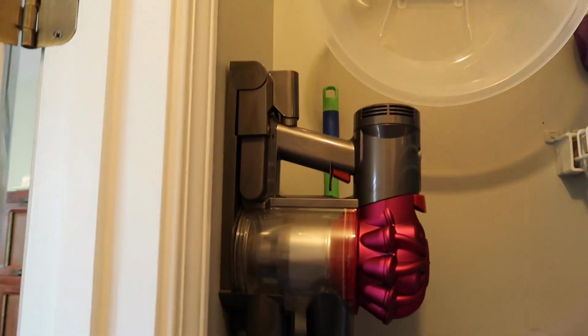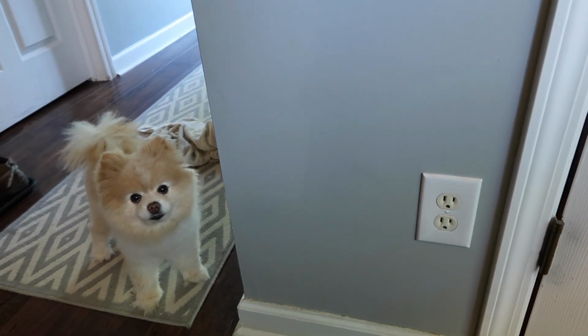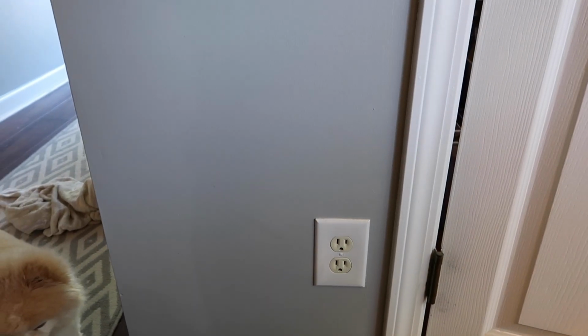Alright people, we are back home. I'm going to show you what we're going to be doing. So, our pantry, we got a vacuum to put in here, and it needs power. So, I'm going to put an outlet right here on this wall, and to do that, we have an outlet on this side. We're just going to piggyback off of this one onto the other side of the wall.